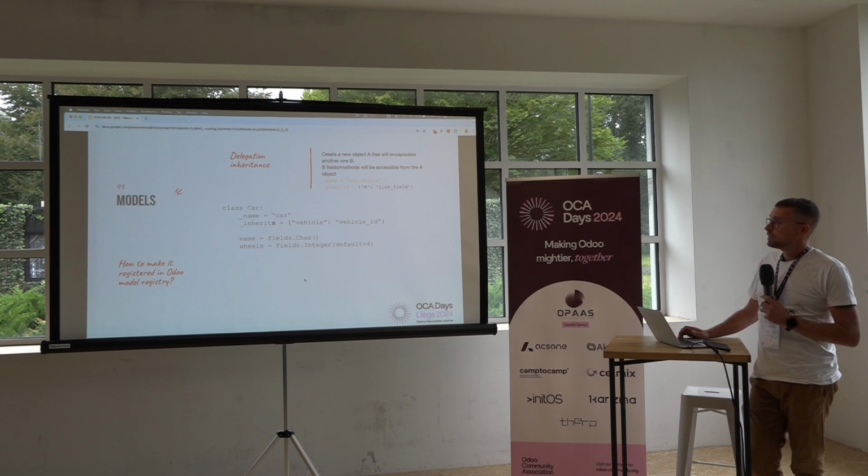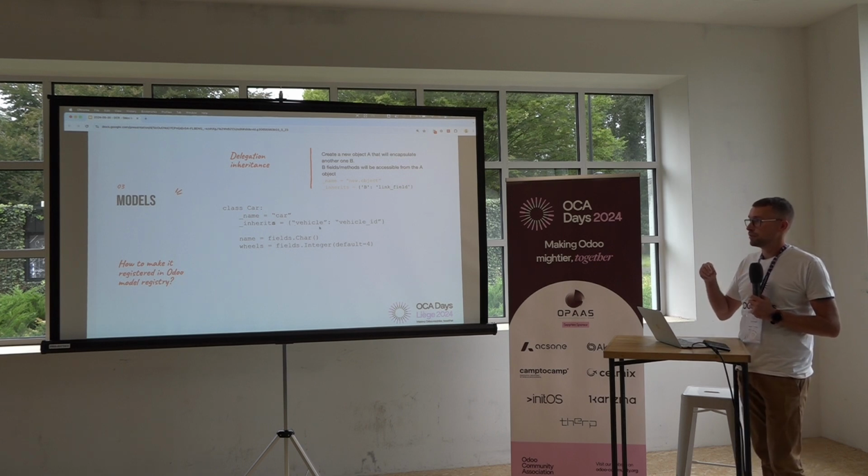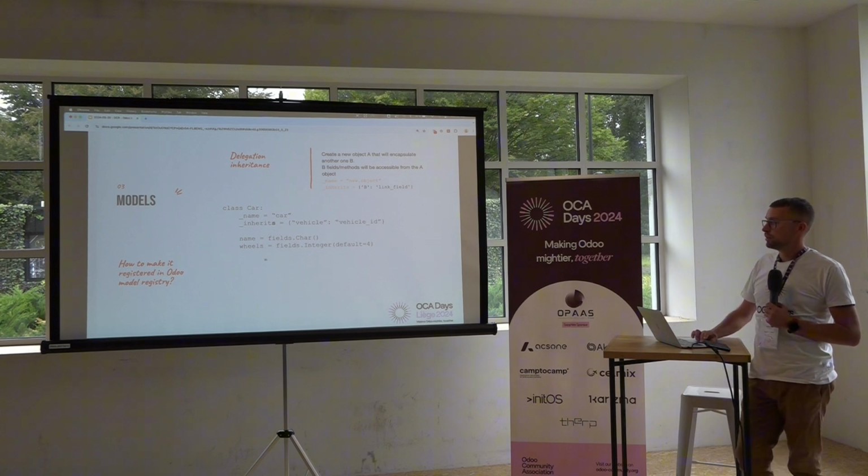The last part is the delegation inheritance, so that you can create a car which will embed the vehicle instance inside it. So you will have a link here. I didn't write it, but you will have a vehicle ID.